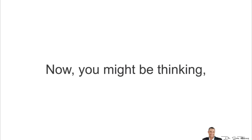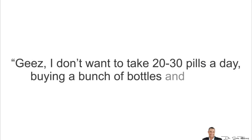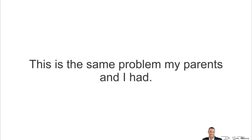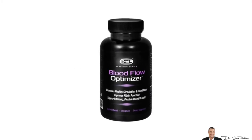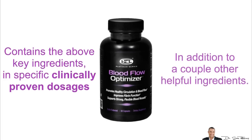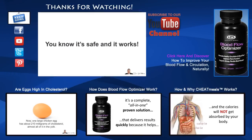So now you might be thinking: I don't want to take 20 or 30 pills a day and buy a bunch of bottles and herbs. I don't blame you — who has the time or money? This is the same problem my parents and I had. Fortunately, there's already an all-in-one solution called Blood Flow Optimizer, which contains all the above ingredients in the specific clinically proven dosages, in addition to a couple of other helpful ingredients. The feedback has been amazing and since the product has been around for many years, you know it's safe and it works.